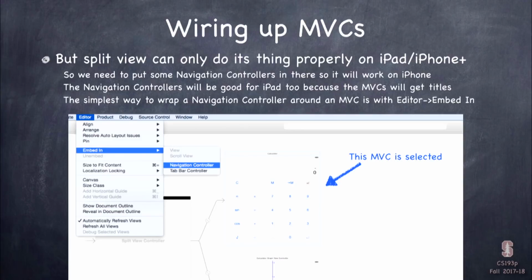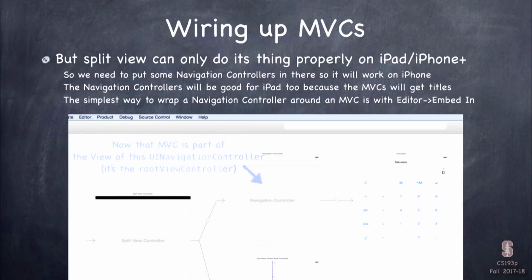So here's what that looks like. Here's my split view with my master and my detail there, and we're looking at the master. And I'm selecting it, and I'm going to the menu, and I'm saying Editor, Embed in Navigation Controller. So instead of dragging a navigation controller out, which I could do, by the way, and just control drag them up, you can actually do this Embed in Navigation Controller, and it will insert a navigation controller MVC in as the master and make my previous thing that was the master be its root view controller. So now I have a navigation controller wrapping around the master of my split view. Okay? This also has the nice benefit, it puts a title on your master, which is often nice to have.